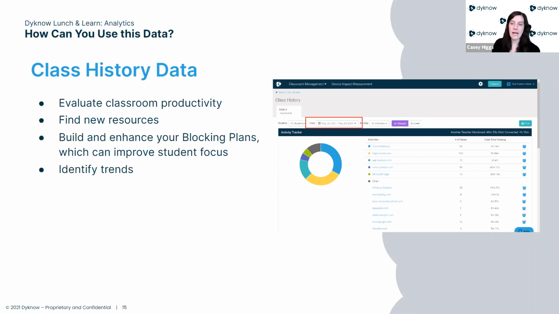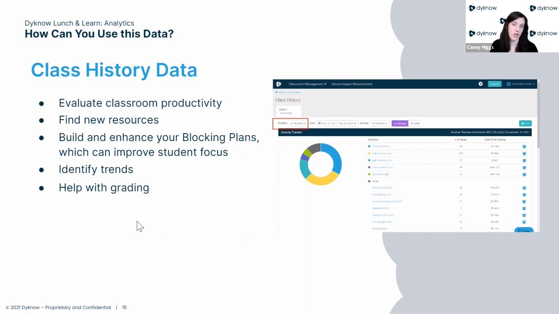And this is another place where the data you're seeing in class history can be really effective for grading. So if you're looking at a single student's class history data for a semester, you should be able to identify trends among the allowed activity and the blocked activity sections. If the student's productivity levels have increased, you'll see those relevant, instruction related websites in the list of those that are most popular, right? They'll be at the top of that list. And if the student is getting better with digital citizenship, that number of distractions defeated, that number of blocked websites and blocked activities, will have decreased.